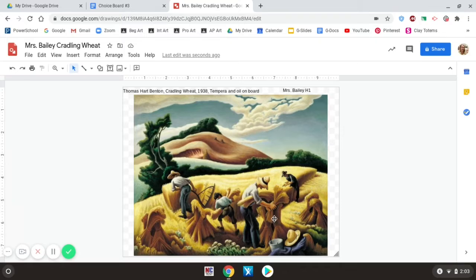But now each person may have a different opinion, so there may be more than one right answer to that question because this is really going to depend on what visually attracts your eye first. So there's not necessarily only one right answer. But once I've decided what I look at first, I'm then going to let my eyes wander through the painting and take in all of the objects and all of the things happening.